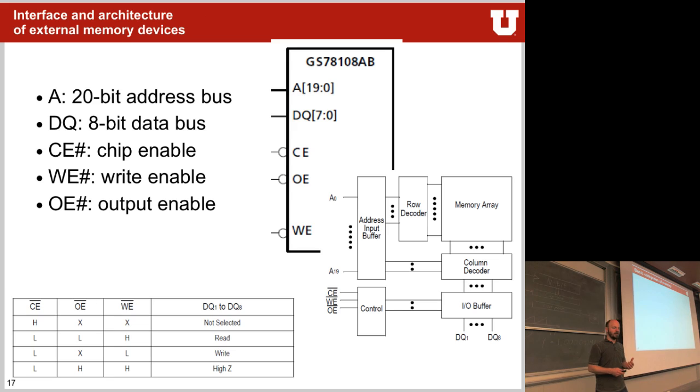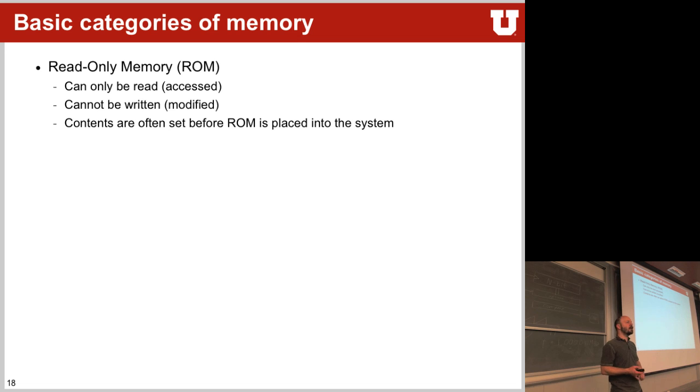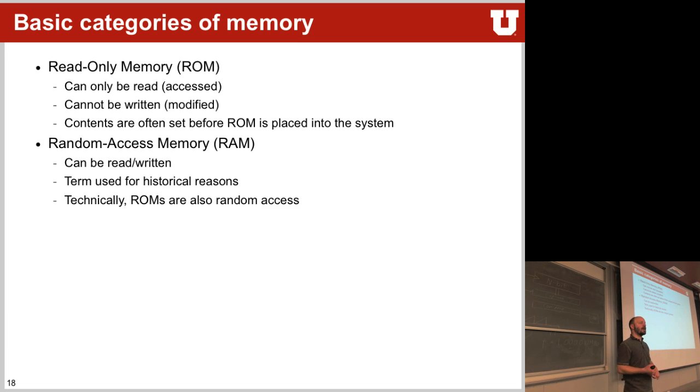So now comes the big question. Well, what's inside this memory array here? Okay, we know how we have addresses, we have data that we talk to, we have to twiddle a couple of bits properly so that data either comes out or gets put back into the memory. Now the big question is, what's in this particular memory? Because there are several different categories. The first one, read-only memory, or ROM, usually only able to read this memory. You cannot write back into it.